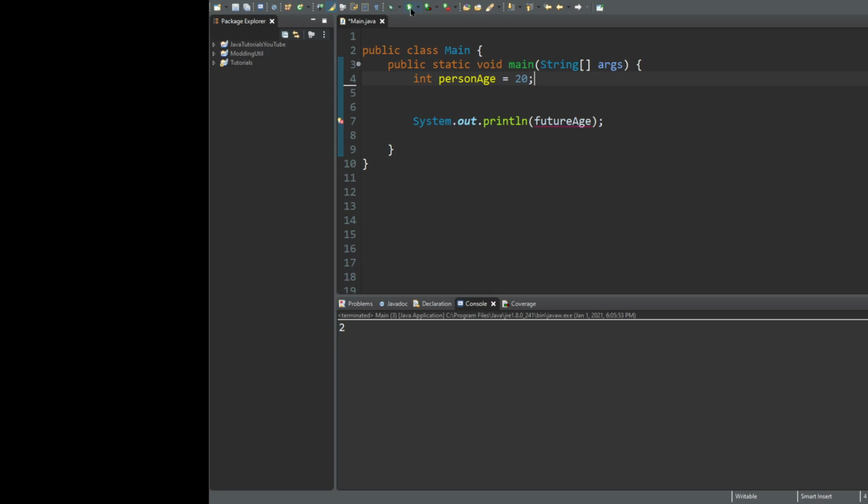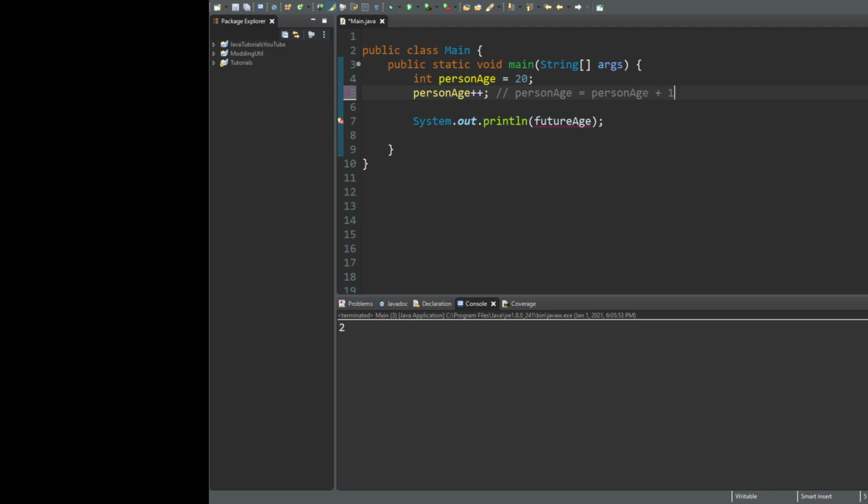So what do I mean by this? Well, let's go ahead and go up where our person age is. Let's go ahead and do person age plus plus. What this will do is this is the equivalent to person age equals person age plus 1.